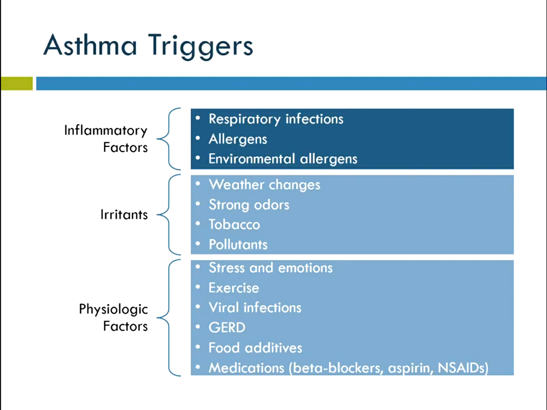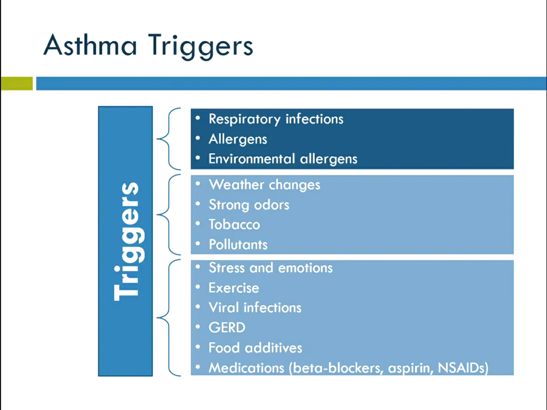What's the regular word for it? Heartburn, acid reflux, yes. So cough, cough, and wink. Yep. Food additives, which is like a myth, but not really. And then medications, so beta blockers, aspirin, and NSAIDs. So when the question says what medication should we avoid for patients with asthma, so like I said, right? So it doesn't really matter what type of your trigger it is, they are all considered triggers. Category is kind of, okay?